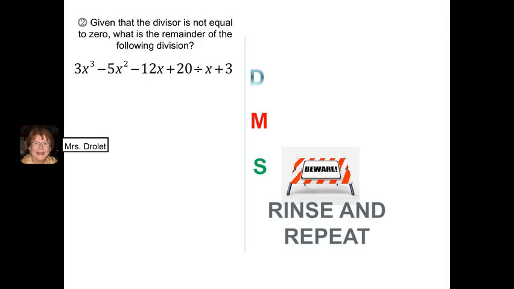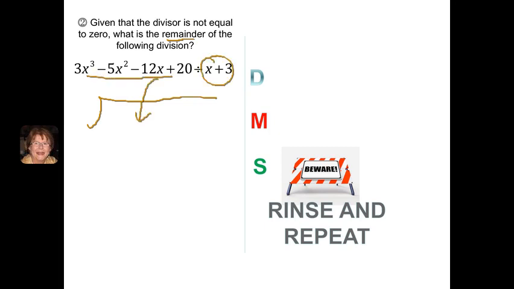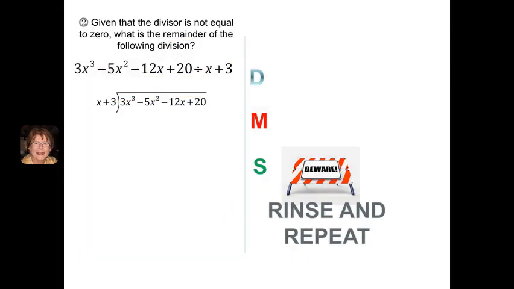Try this one more example. What is the remainder of the following division? Did you remember you have to place your division sign? Do you remember that this is the dividend? Do you remember that this is the divisor? Let me show you what your step would look like. Start your DMS and verify with the slides that are coming up.